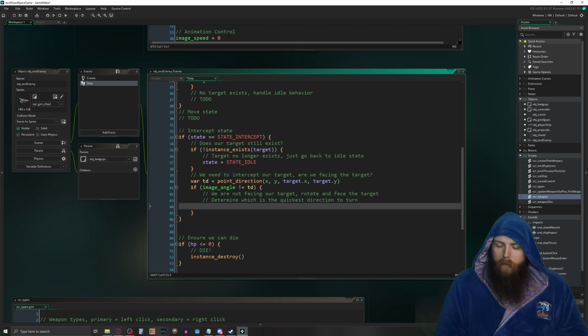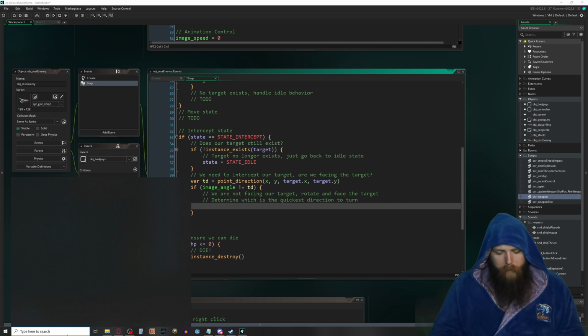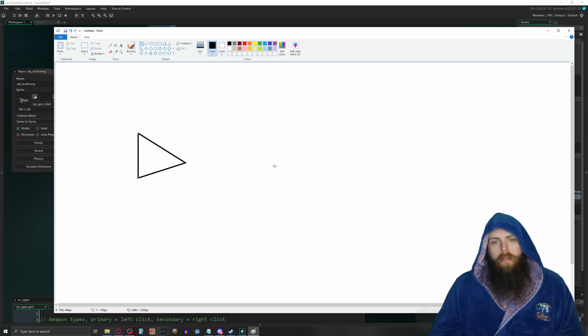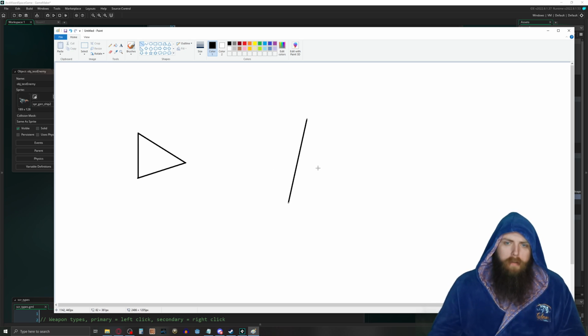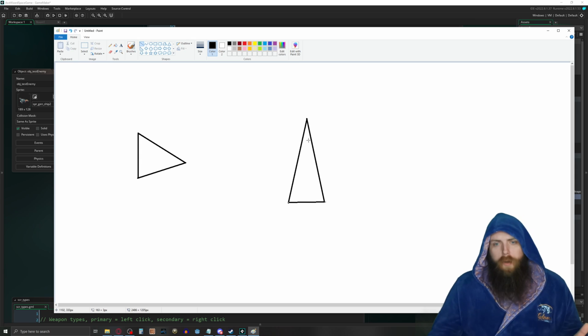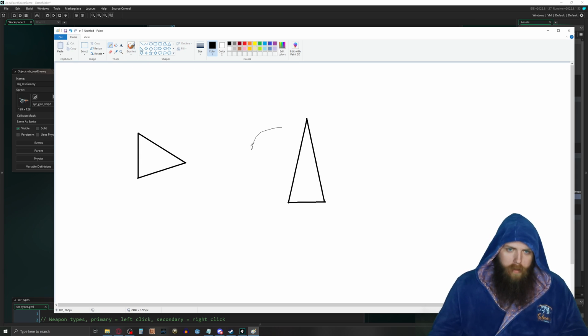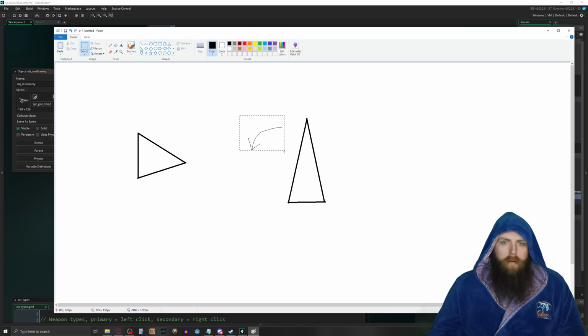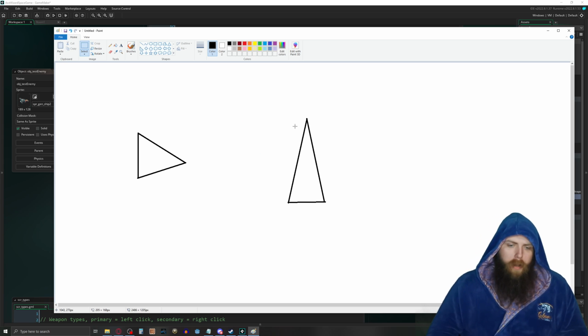So how are we going to determine this? Let's think about it. So we have a spaceship here. Say this is me, and then this is the enemy ship here, right? Looking at this, we know that it should turn to the left, or counterclockwise. But the computer doesn't know that because it's dumb. So say for example I am facing 0.